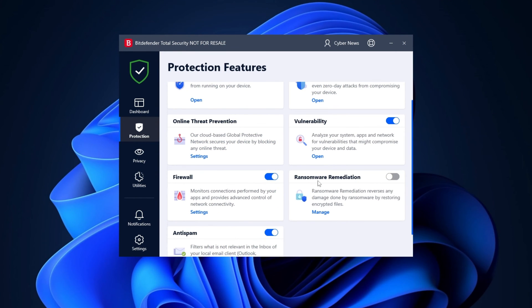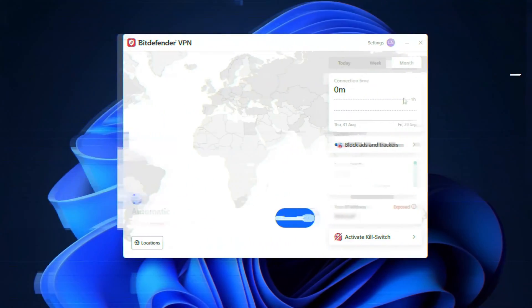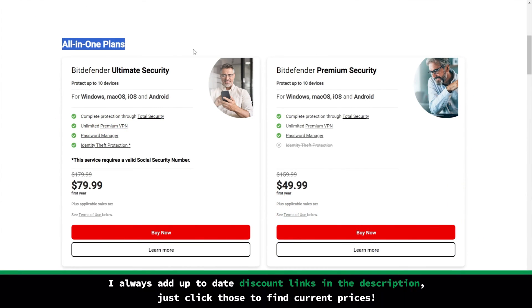With this impressive free version, is there any reason for you to go with Bitdefender premium plans? Absolutely — most notably for anti-phishing and multi-layer ransomware protection. With these types of attacks growing in numbers each year, these features are a must, especially if you use the device for business or to work with sensitive information. The plus plan also comes with a free VPN, though it has a strict 200 megabyte per day bandwidth limit. However, you can spend just a bit more on all-in-one plans, which remove this limit while also adding a Bitdefender password manager — covering not only your security, but privacy as well.